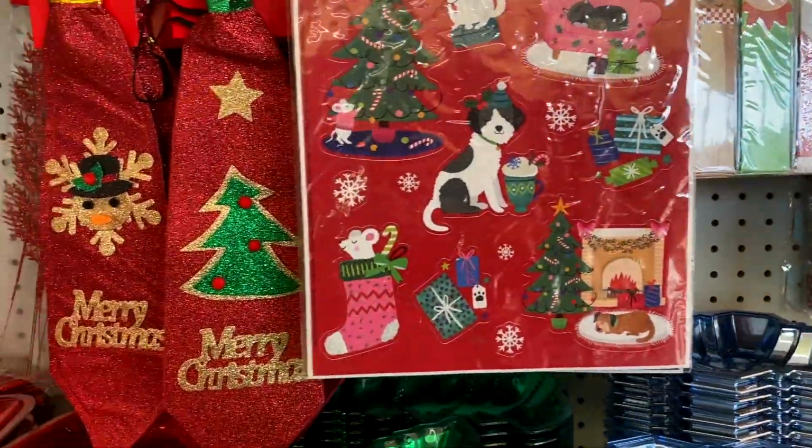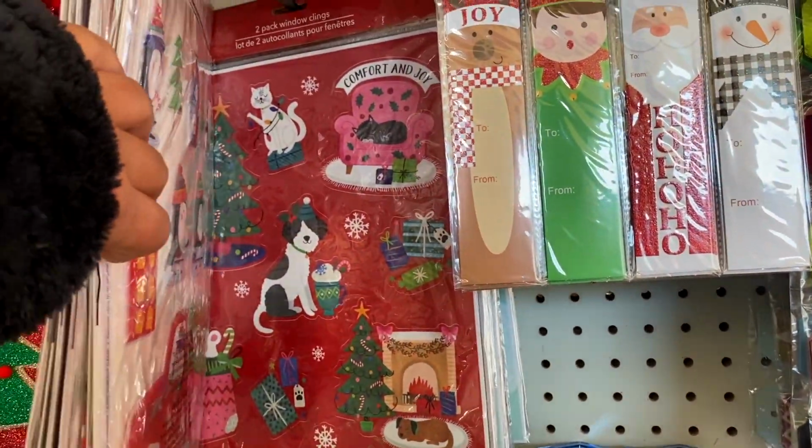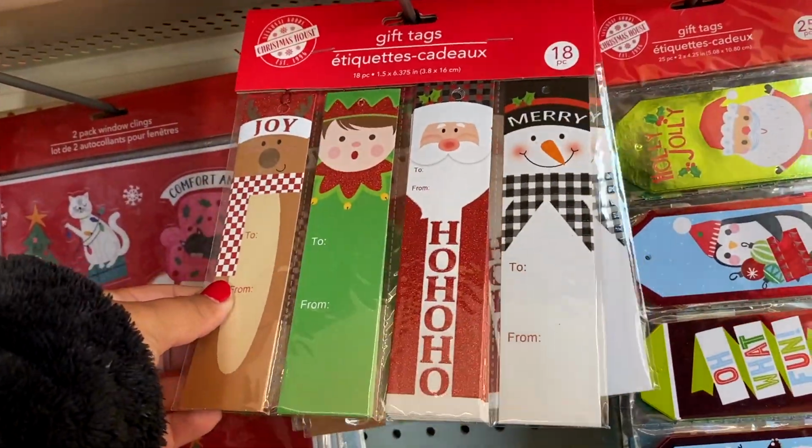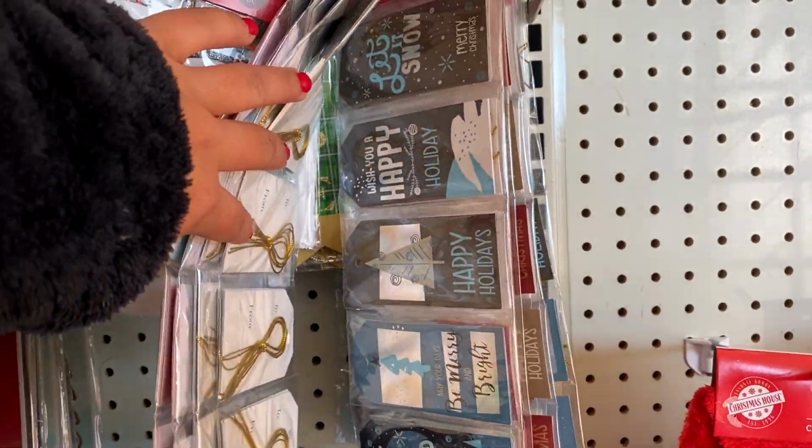I also really love the gift tags. I feel like these go quickly too. All of the good ones are always bought up first, but they did have some super cute ones. Like, look at that little snowman that says Merry. I think he is adorable.